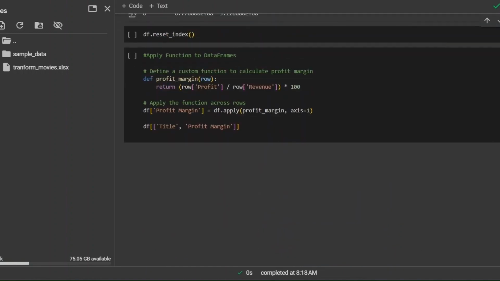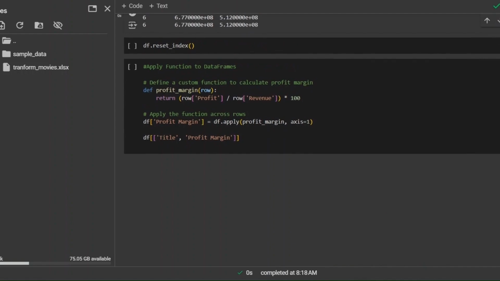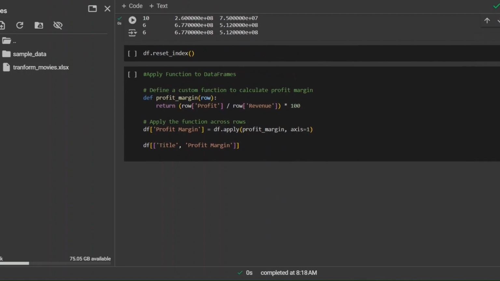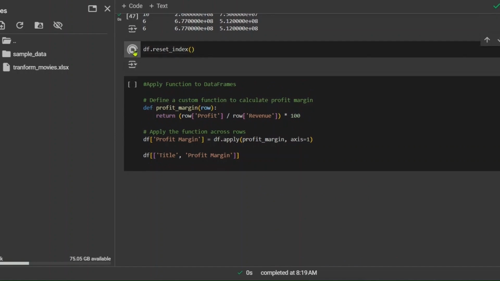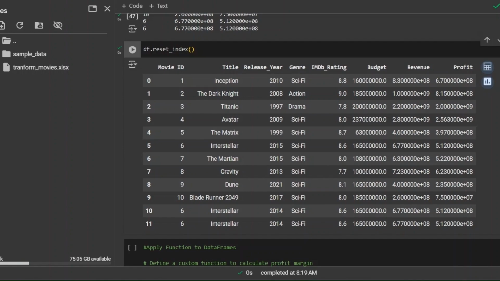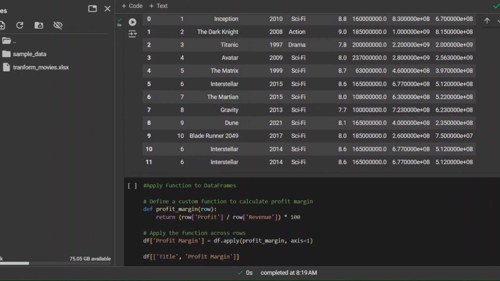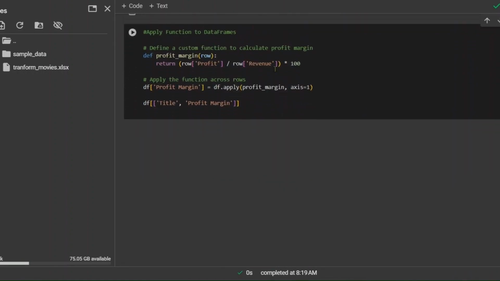Then what is next is, hold on, let me just check. Yeah, df dot reset index, perform this df dot reset index again, and then what I do is apply functions to data frames. Okay, so how do you apply a particular function? You know how to write a function. We have studied this in our Python for beginner series.